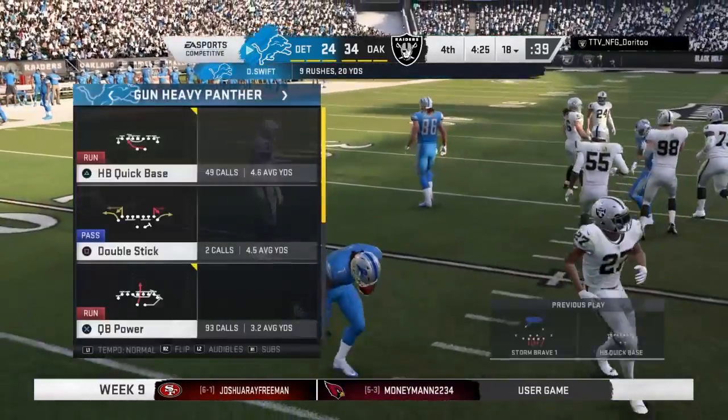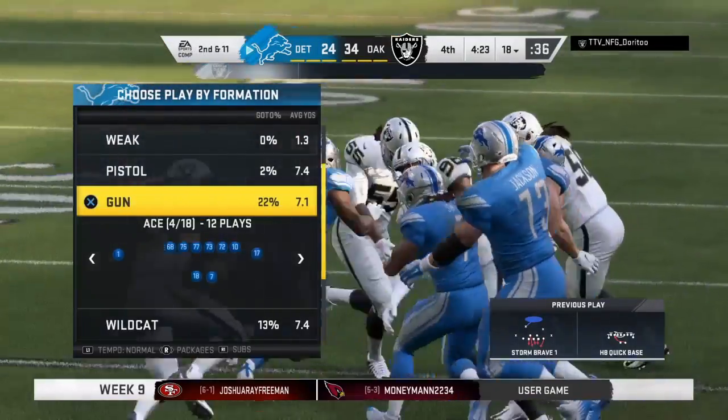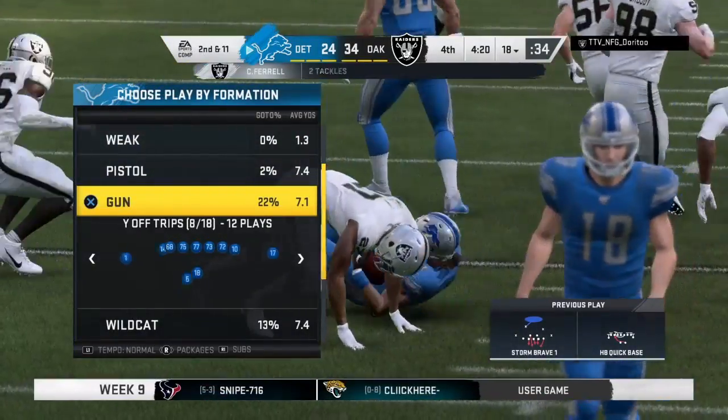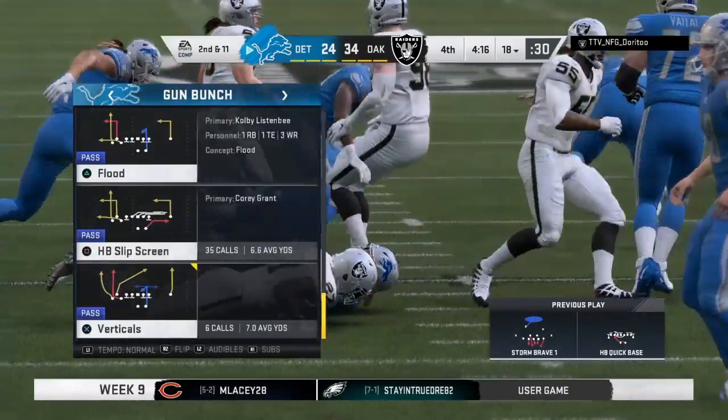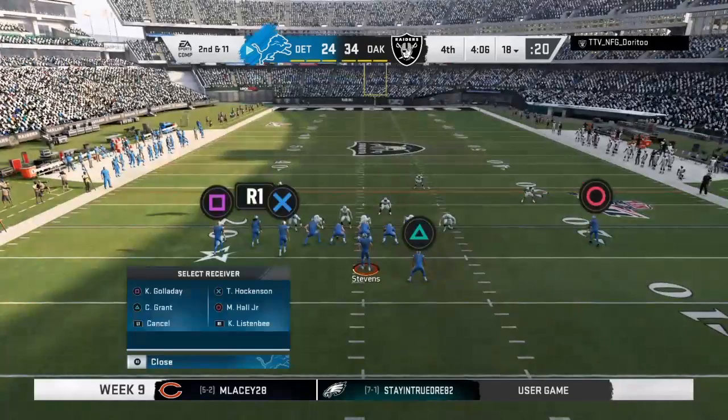Boy, nowhere to go at all on that first down run as they will get to him behind the line of scrimmage. It'll be a loss of one, and that'll bring up a second and 11 at that 18-yard line. Ready? 50, plant.